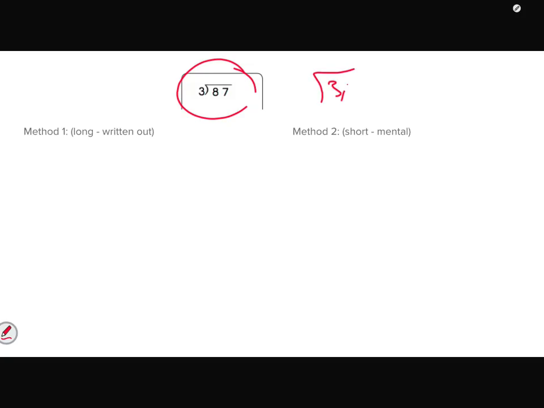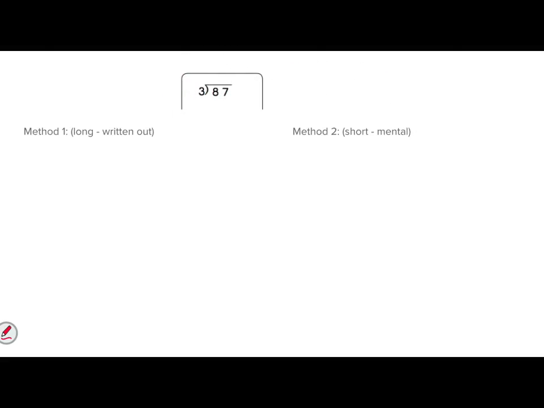So maybe for this one, maybe don't write this one down. Maybe I would just sit and just listen to me explain this because when we do division in fourth grade, obviously in third grade you learned problems like this, whereas in fourth grade we'll get to problems like that, like more in the thousands or even larger. So once you've actually been able to divide a number like 87 divided by 3, then you can divide anything by a one-digit number because you already understand the process of division.